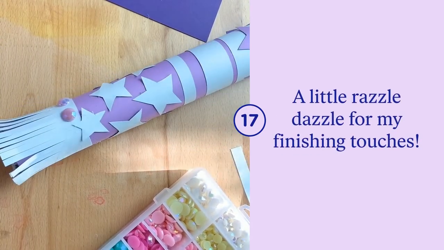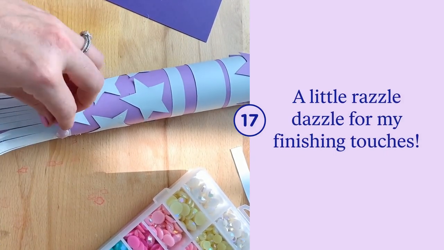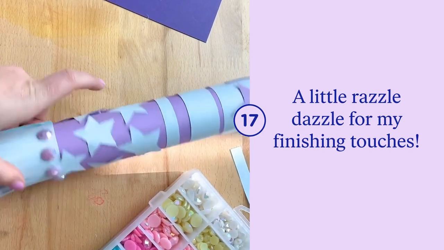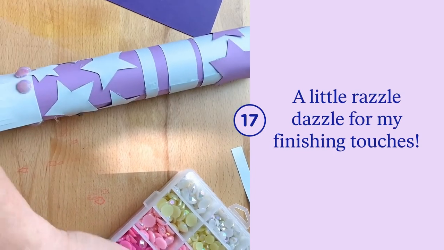Finally, for a little extra razzle dazzle, I added my extra sequins to the bottom that I had left over. Once you finish putting on your touches, you can take it out for a spin. Hold it up towards a light and look through your viewfinder and rotate it so you can see the fun colors and patterns that your kaleidoscope makes.